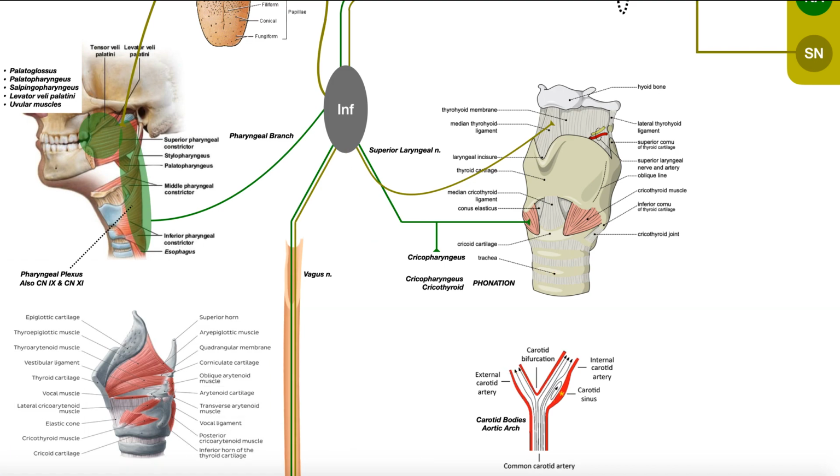Now, the only other thing I wanted to mention in this video that's going to kind of lead us into talking about the vagus nerve in the abdominal cavity is the vagus nerve as it goes down the esophagus. Now, obviously, the esophagus is going to penetrate through the diaphragm, and eventually it's going to become continuous with the stomach, right, in the abdominal cavity. Now, the vagus nerves, both left and right, are going to follow the esophagus, and they're actually going to maintain close contact with the esophagus.